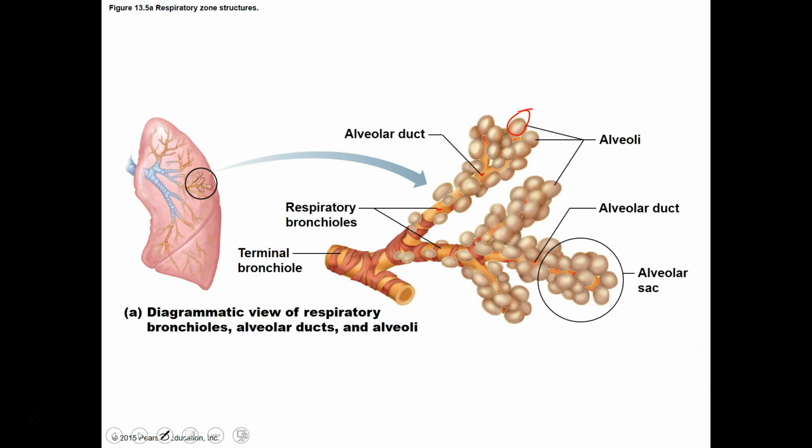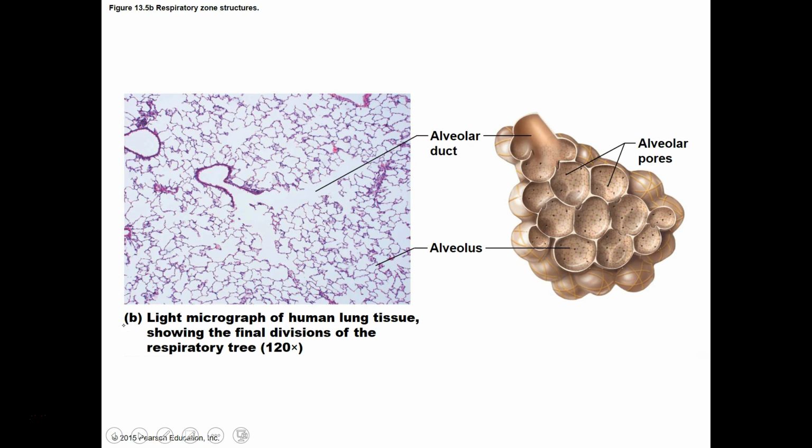And you may be curious what these little alveoli are. Well, that is the actual place where the gas exchange occurs. These are little sacs. You see the air comes in from right here, and then we have all of these little pores on these sacs. But these are the alveoli, and you can see these little striations on top of these sacs that kind of control the size of them or help to keep them in the right shape and size.